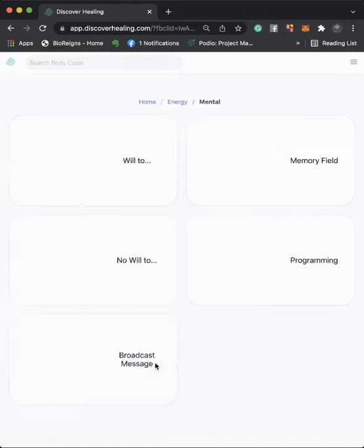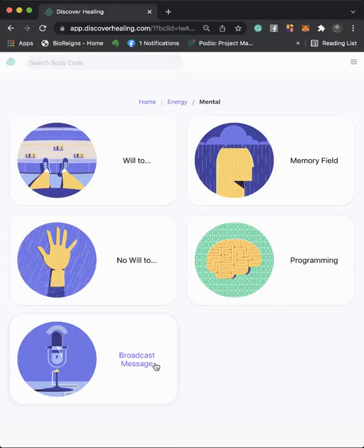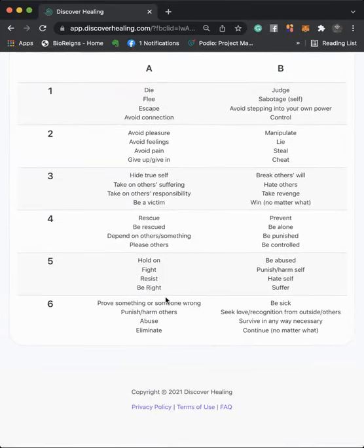Okay, there's something mental here. Okay, there's a will to energy. So the question is, will to what? Let's see. Yeah, there's just a will to suffer. When someone's going through a lot of physical issues, you may suffer, or it could be emotional problems, that they have a will to suffer. I'm going to ask, is there something below this? No. Anything hidden? No. Let's get rid of this will to suffer here.